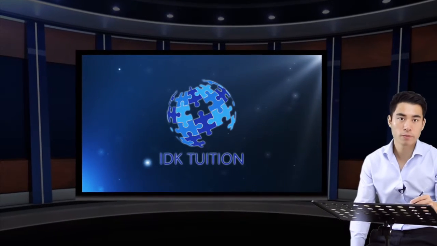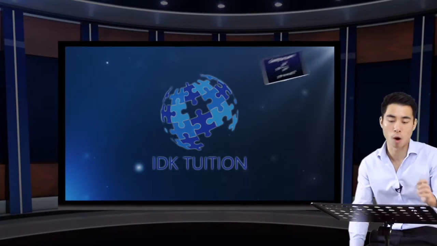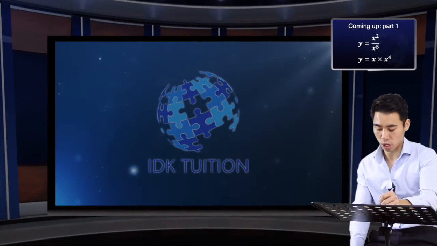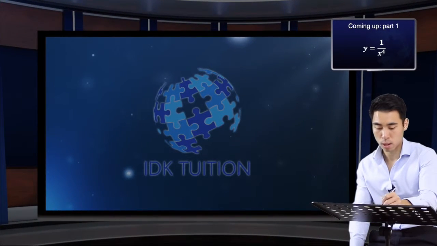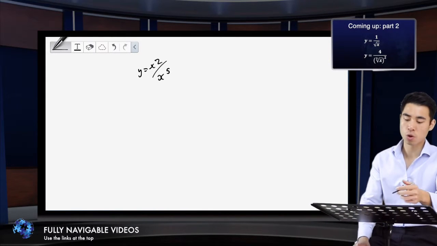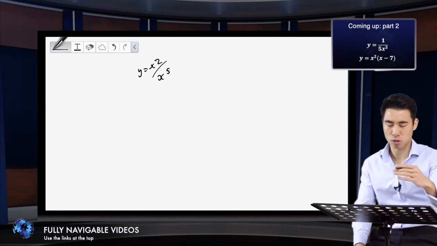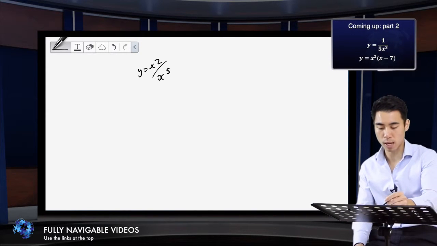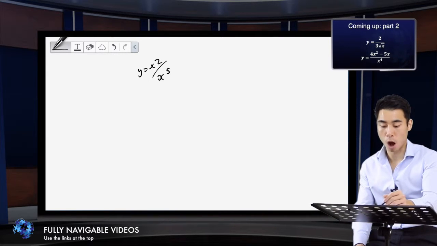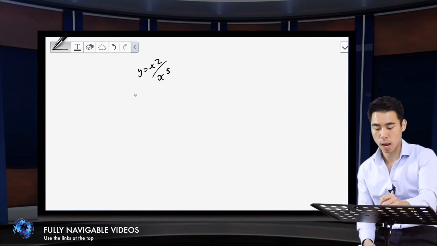So this last video in my series on differentiation is going to be looking at the more difficult type of function. So you might have something that looks like this, y equals x squared over x to the 5. And your key here is to express your function in the form where you have x raised to a single power. So in this case, you're going to be applying your index laws. So x squared over x to the 5, or x squared divided by x to the 5, you know that's the same as y equals x to the minus 3, okay?